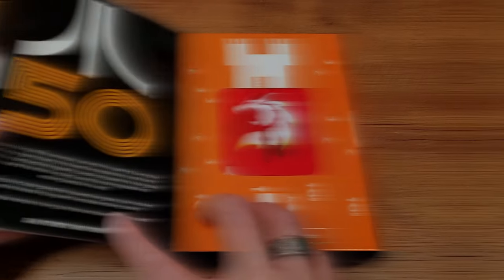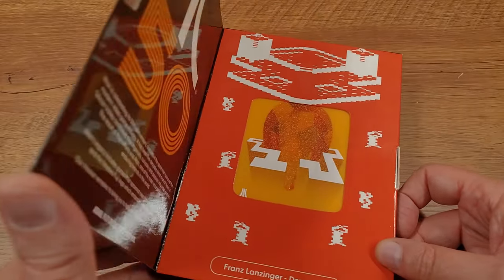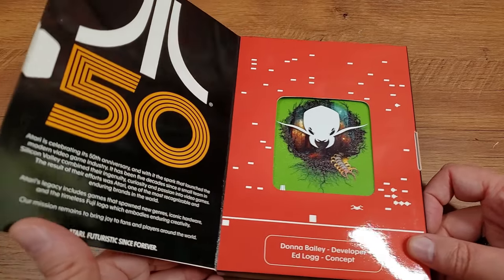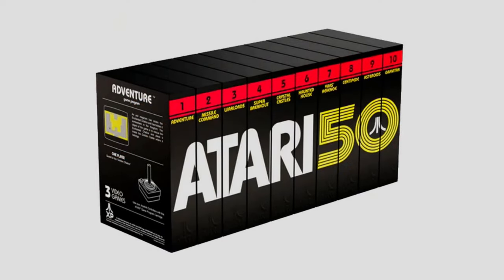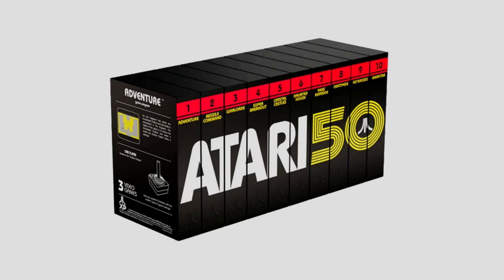Beginning in 2022, which was the 50th anniversary of Atari, Atari started to announce pre-orders for these Atari XP cartridges. These are re-releases of existing cartridges for the VCS but they have new content: there's a patch, a pin, a little stand, and a gatefold box that reveals brand new artwork on redesigned cartridges that also have a marquee that lights up when you plug them into an Atari 2600. And if you have all 10 of them together, the edges of the boxes line up to spell out Atari 50, that 50th anniversary logo. I have 9 of them on the shelf — we're lacking the 10th, and it is Gravitar.